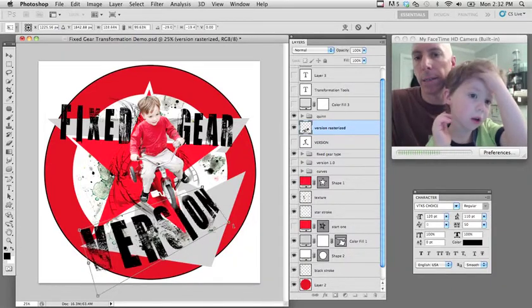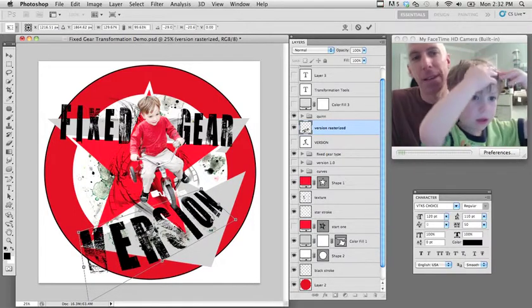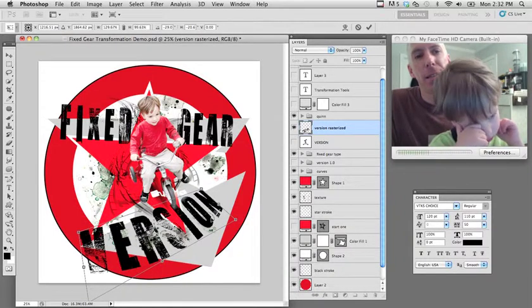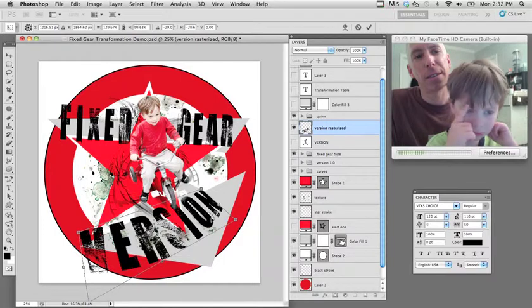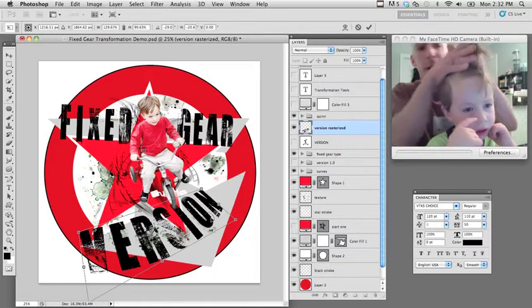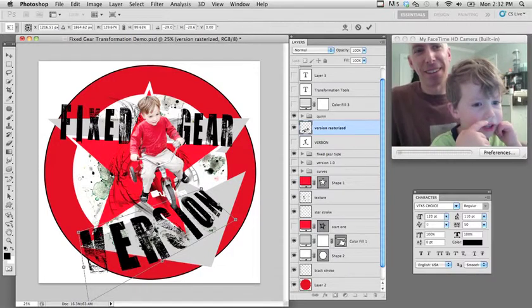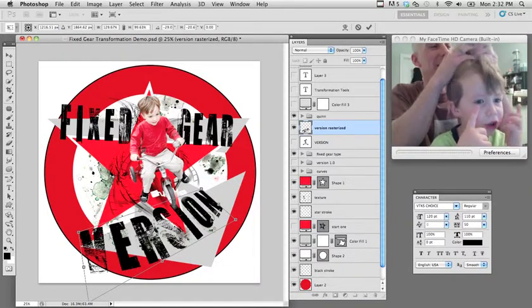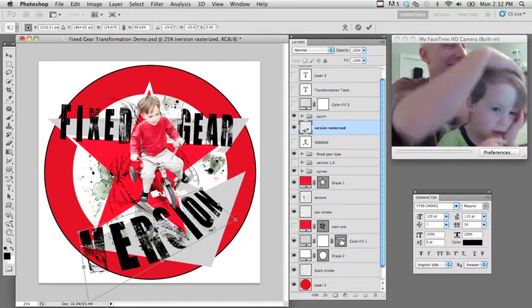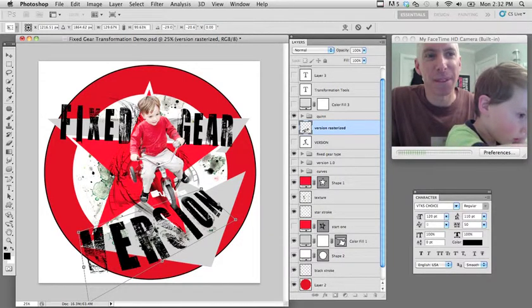Daddy, watch. Cut my hair. You want to do what? I gotta cut my hair. Today? Yeah, because the hair is in my eyes. Okay. Let's do this, and then we'll cut your hair. How's that sound? I wouldn't worry about it. Here, let's just do this for now. You want to do mohawk? It won't stay up until we put some, well, we'll just cut it. What's the concern all of a sudden with your hair? Oh, I want to do a haircut. Okay, we'll do a haircut in just a minute.